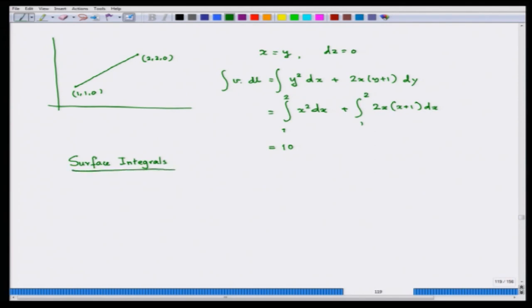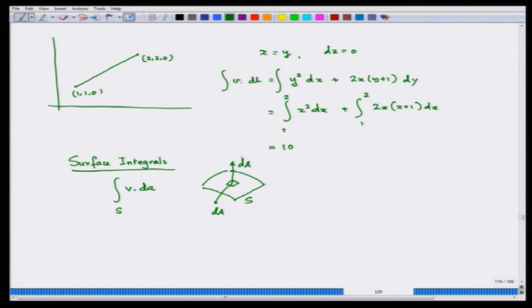So, a surface integral is where you have a surface and you want to do the same sort of integration over it. If you have a surface like this, then dA is a small area, the elemental area. This is the elemental area on the surface S, and if you want to express the area as a vector, it is a vector pointing outward from the surface.